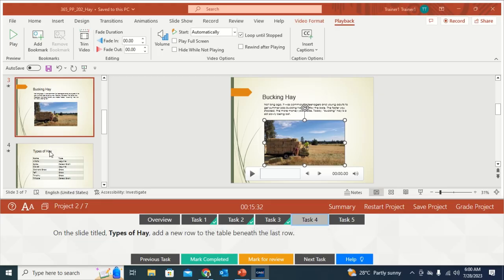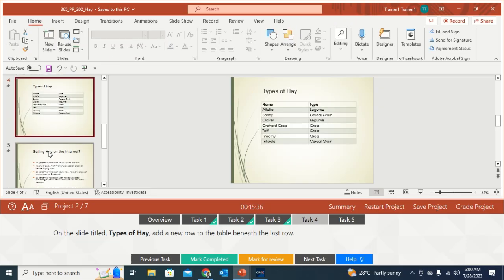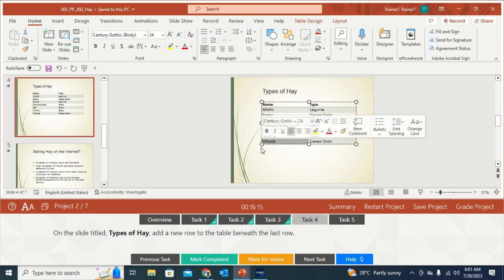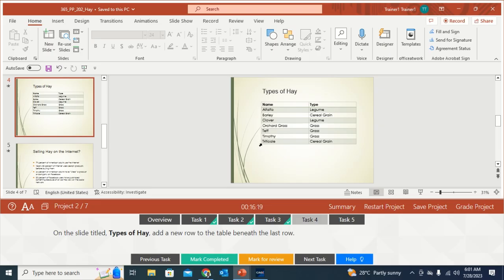So to do this, you locate the slide title types of A, select it. Okay, here is the table. Just click anywhere in the table to select it. So to add a new row, the last row is right here. Just select the last row. Just place your cursor on the last row. The cursor will automatically change to a black arrow. You see that the arrow will change to black. Just place it. Don't need to click. So once it changes to black arrow, then you click to select the last row.